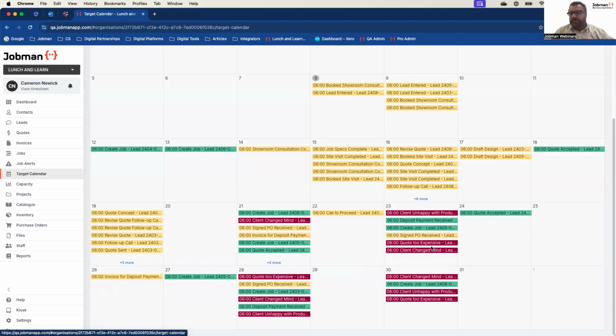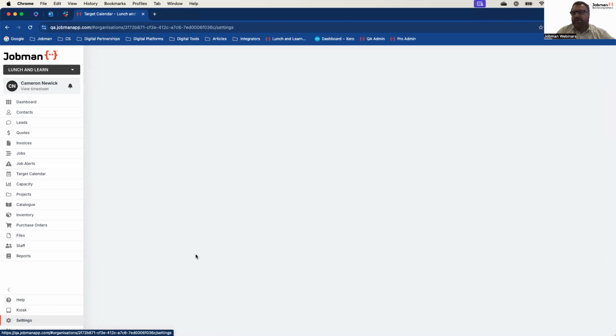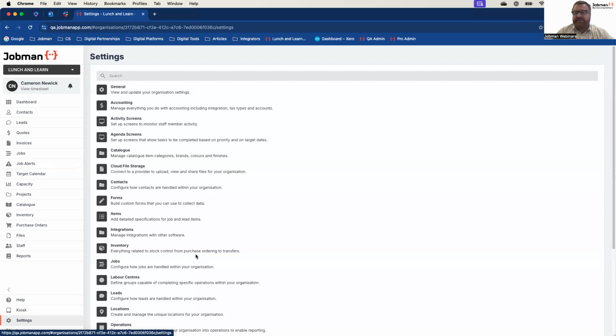From a lead management or a sales management point of view, though, I have little to no interest in these at an operational level. I don't need to see these because they have not yet been operations that have come about. I'm still in the phase of where I'm pretty confident these people are going to move forward. So I don't really want my target calendar being clogged up with this information. So that leads us into one of the first primary benefits of lead types.